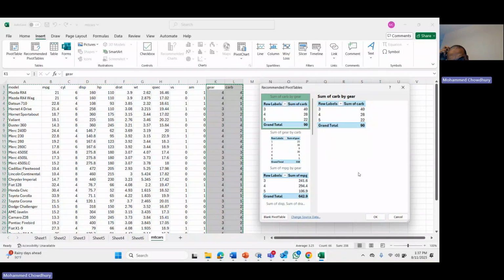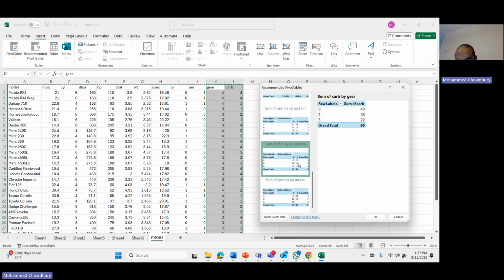Sum of carb by gear. I think this is not what I am looking for.